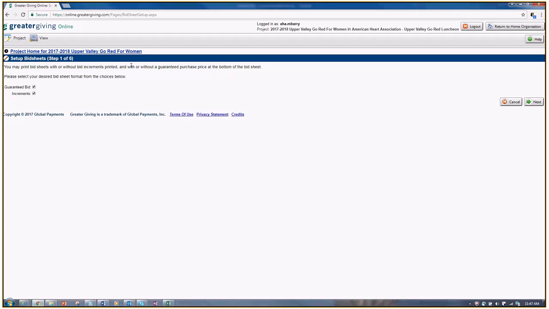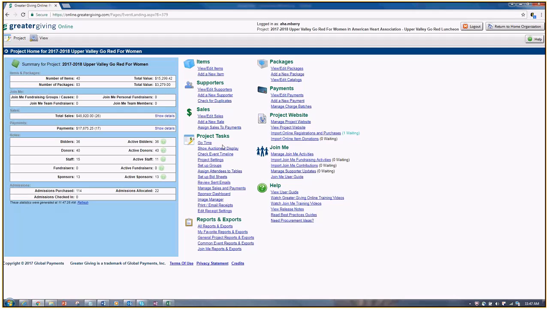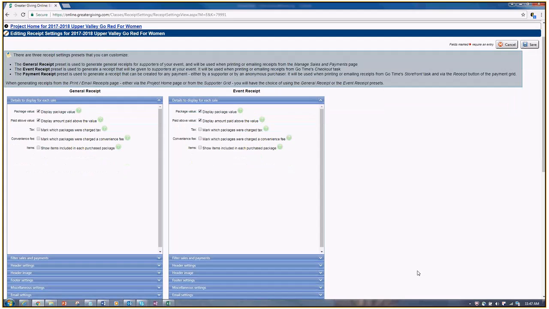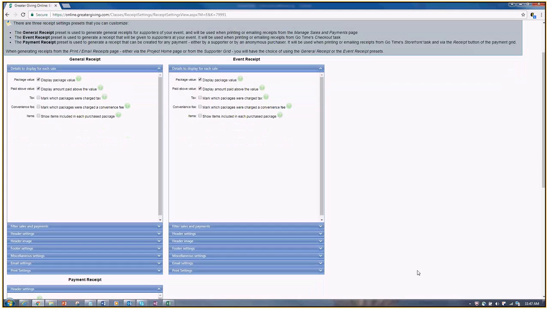So make sure that you're walking through those and getting those all set, as well as under Project Tasks, the very last one for Edit Receipt Settings, make sure that your event receipts are all set so that when it comes time to print them or email them at the event, that we're sending them accurate information.